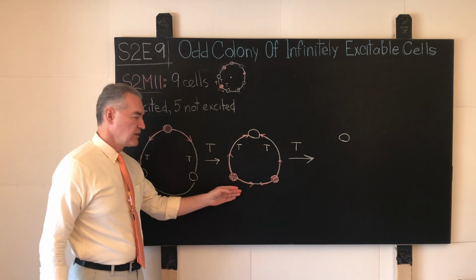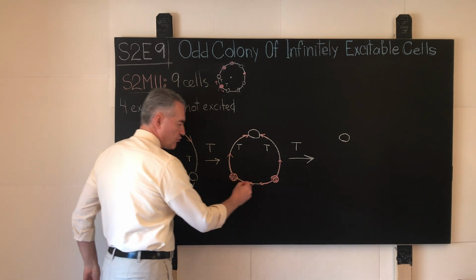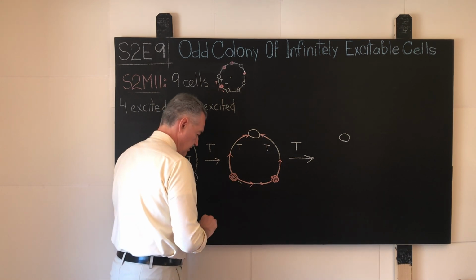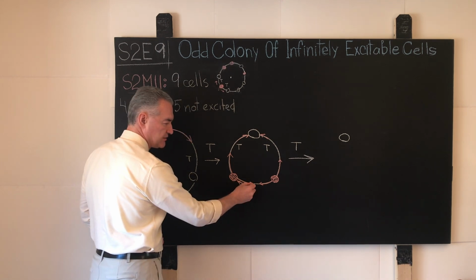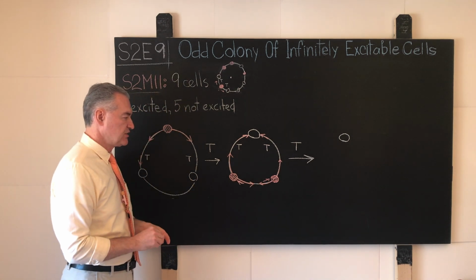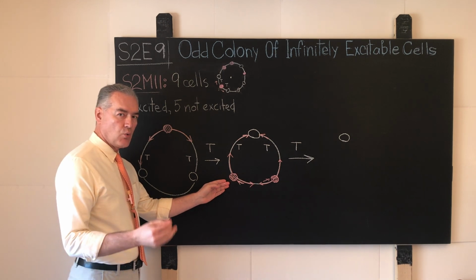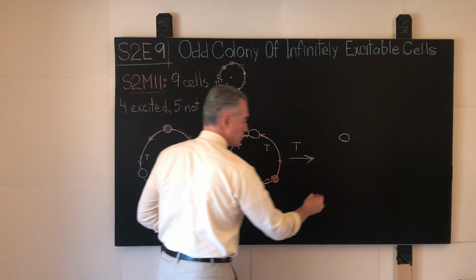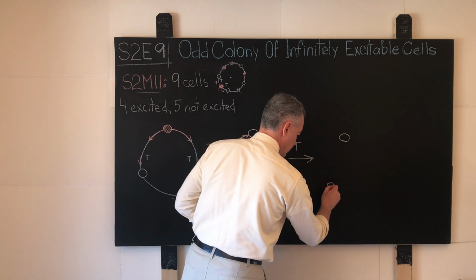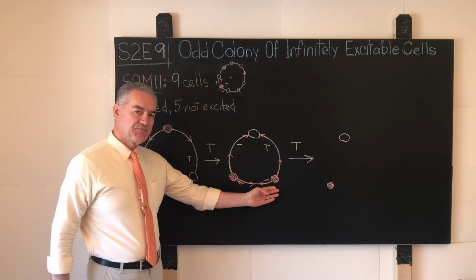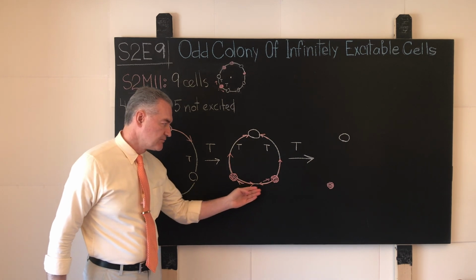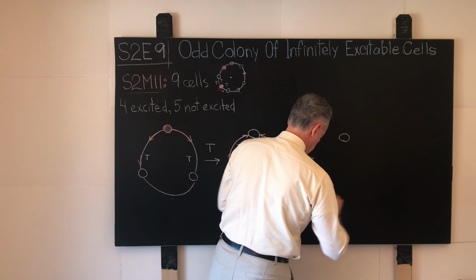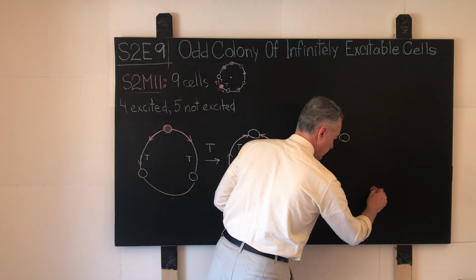And what about the signal emitting cells themselves? Well, the signals over here on the bottom arc of the parent circle will travel through each other, and this signal will come into here. Let me depict it with the pink color here. And this signal will come into the cell right here precisely, which means that, for example, this cell will receive the signal from only one of its neighbors, from the right neighbor, and no signal from the left neighbor, which means that this cell will percolate into the next transition in the excited state. It will be excited, like so. And likewise, this specific cell will receive the excitement signal from its left, but no excitement signal from its right. And by the rules established in the problem statement, that cell will also percolate into the next transition of this colony in the excited state.